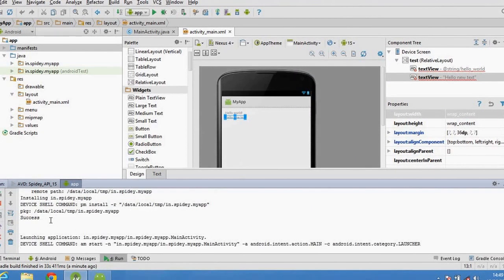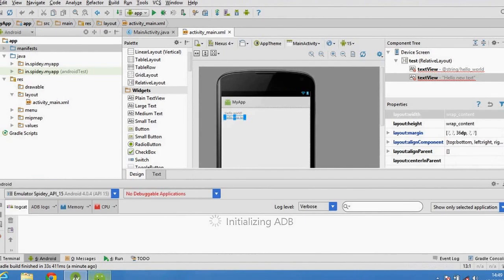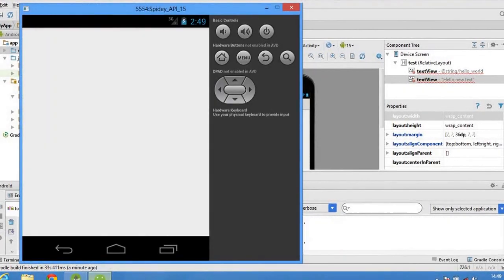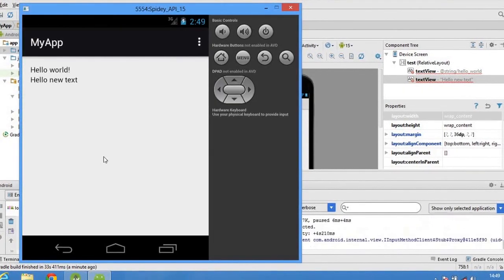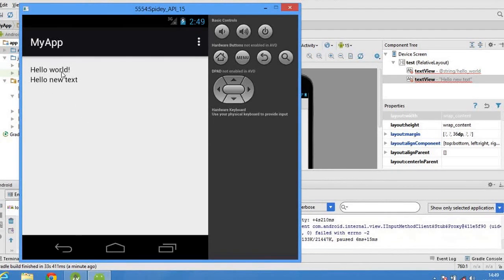Success, that means my application is being installed, and you can see my app hello world, and this also hello new text which I have written. Okay, so this was basically my first application in Android.